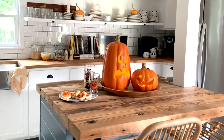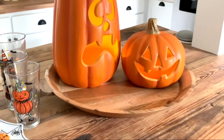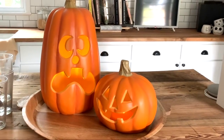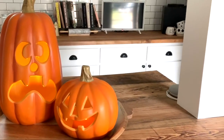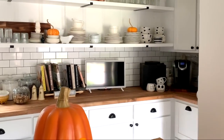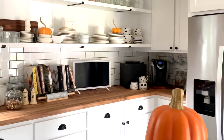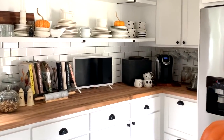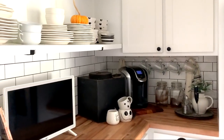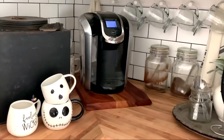Come on in, have yourself a cookie or a glass of milk and let's enjoy the holiday sprinkles. These cutie jack-o'-lanterns are new but I picked them up because they have that vintage vibe — they remind me of vintage blow molds and they're just so darn cute. The open shelves are filled with pumpkins, copper, wood tones, and lots of white, and as you can see I have black and white mixed in as well. This is my everyday dishes but it is so fun for this time of year. And a coffee station has to have spooky mugs at this time of year.